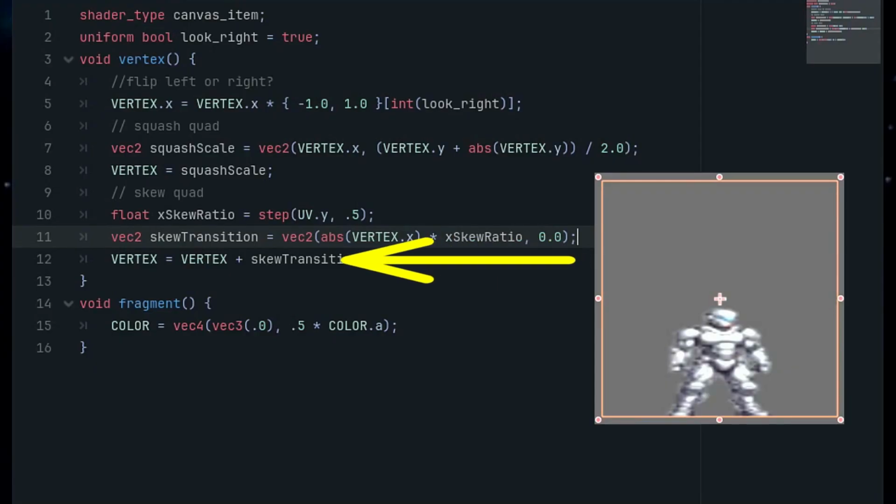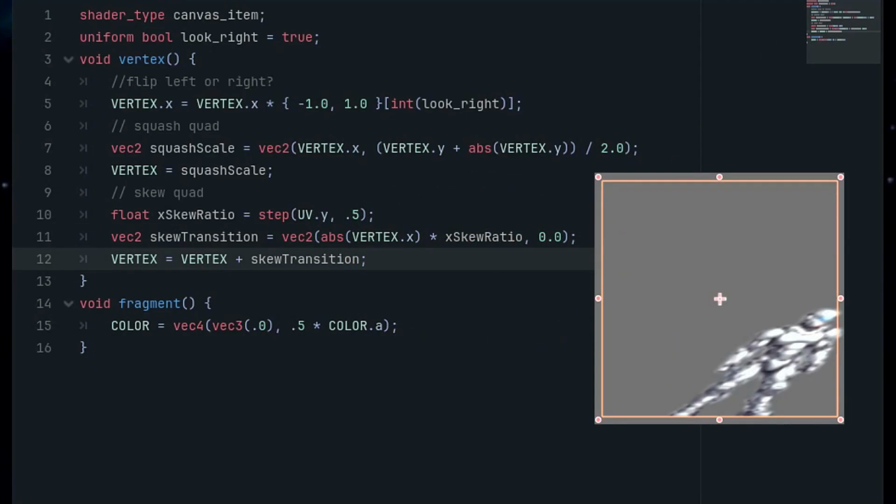We then add this horizontal shift to our working vertex coordinates to save the change. This applies the skew to our already squashed quad. After all vertices are processed, this stretches the top half of the rectangle outward, turning the shape into a trapezoid. Skewing, check. So as you can see in the preview, these combined operations reshape the quad into a skewed box, and the texture inside the box will be skewed to match our new corners.